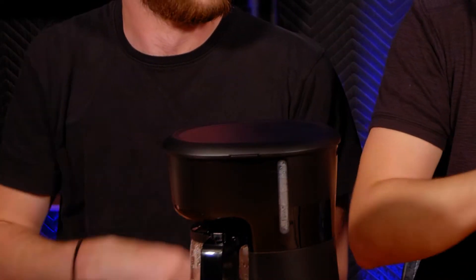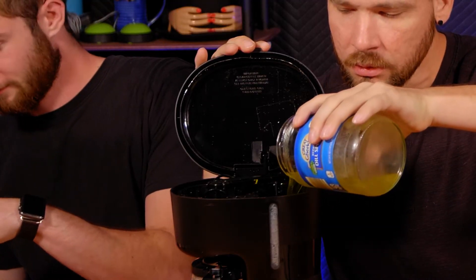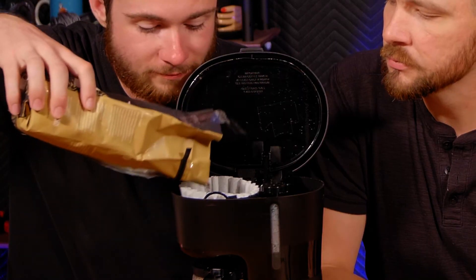Next up is pickle juice. I'm a big fan of pickle juice. Do you think I should put all this in there? I think you should. Pickle juice has a lot of electrolytes. It smells like fried pickles. It does smell like fried pickles. I love fried pickles. It's smoking out the side this time. He's got a little smoke hole in the back. Strong stuff.